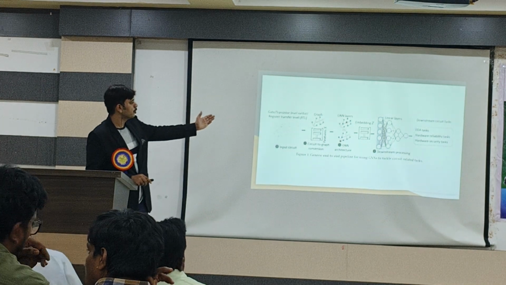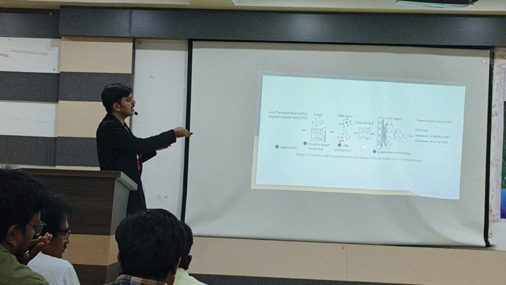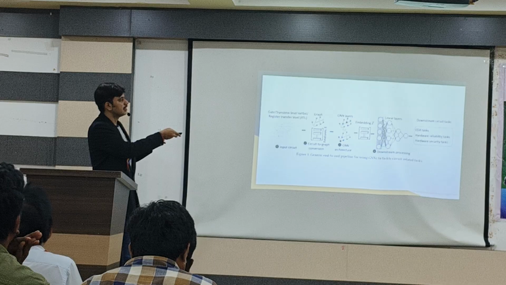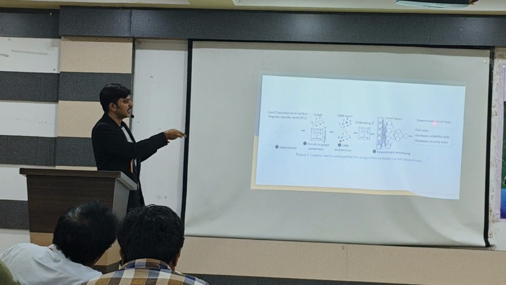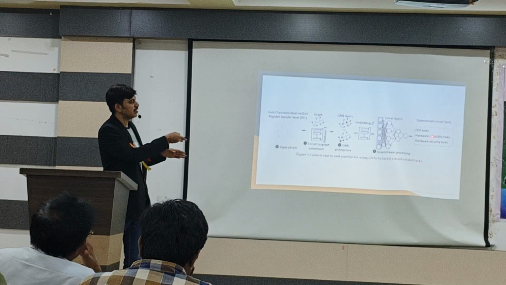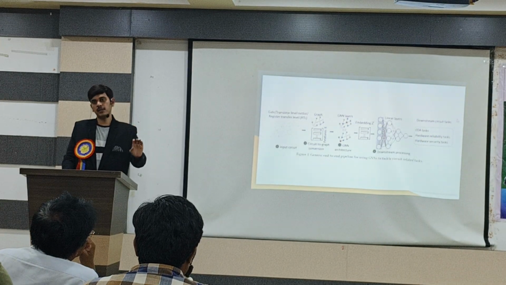From input to graph to circuit conversion, once the circuit is converted, here is the GNN architecture, whichever algorithm we have in the GNN, that gets trained and embedded into this. The data goes to the hidden layers, and then based on that, we have the EDA task. Mostly these GNN tasks are all available in the EDA tools.